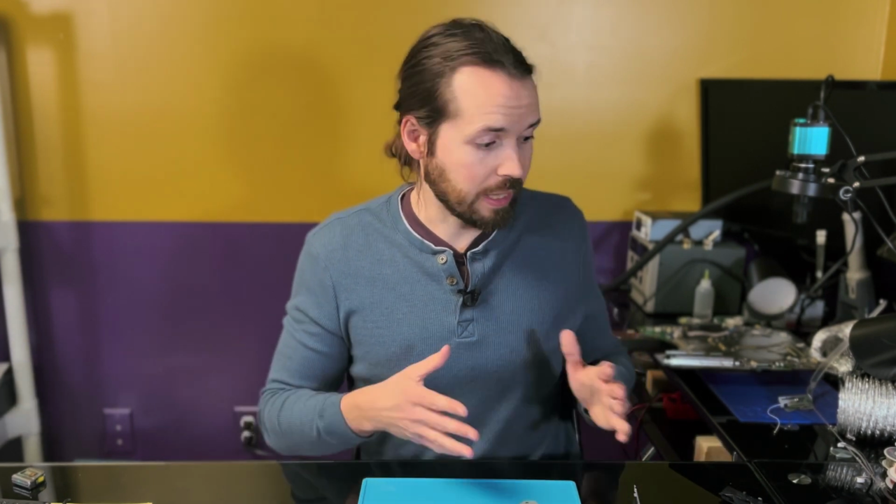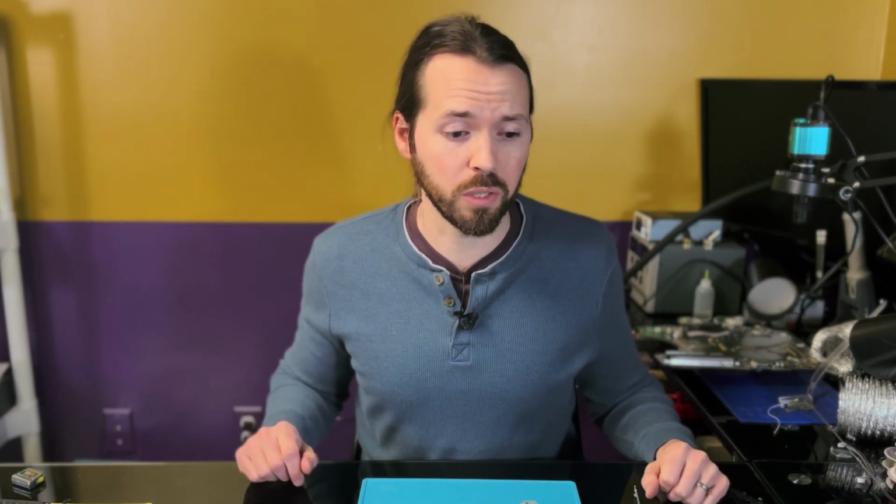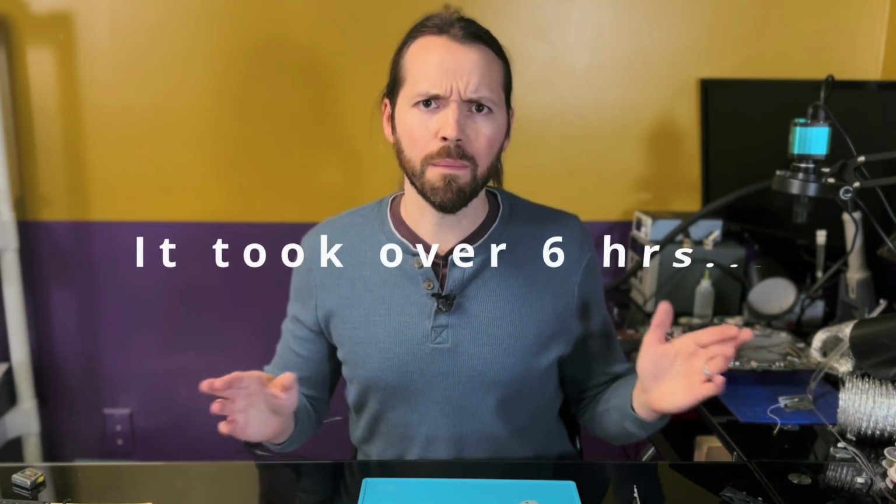I bought a PlayStation 5 that powers on and doesn't have a display. And this, in the state it arrived, is not a PlayStation 5 that powers on. In fact, this might be a PlayStation 5 that never powers on again. Hopefully not. Hopefully I can fix it. You'll find out in about, I don't know, 15, 20 minutes, depending on how long this video ends up being. It could be a 4-hour video. It will probably take me 4 or 5 hours to do, but I'm not going to make you sit through that kind of torture.